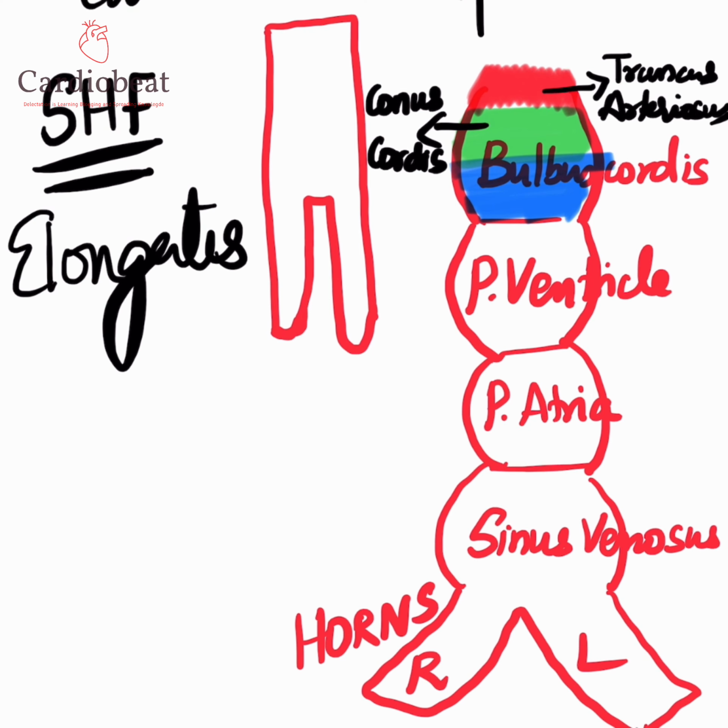Because of this asymmetrical development, we have bulging at various ends of the tube. Therefore, the single heart tube gets divided into various structures, with the right and the left horns receiving the blood and pumping into a chamber called the sinus venosus, which further pumps into the primitive atria, later into the primitive ventricle, and most cranially we have the bulbus cordis, which is further divided into the proximal one third, which has no special name, the middle one third, otherwise called the conus cordis, and the distal one third, otherwise called the truncus arteriosus.